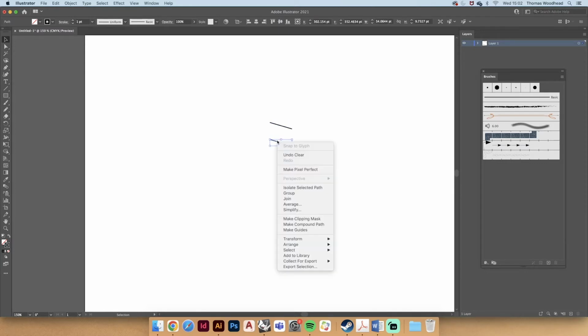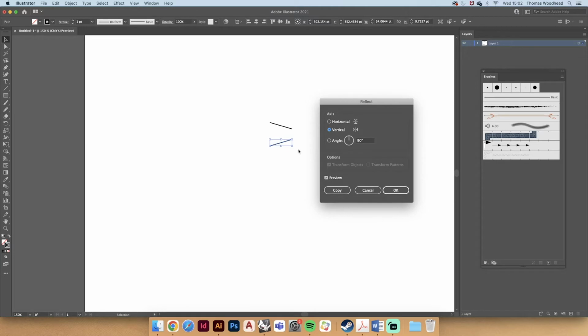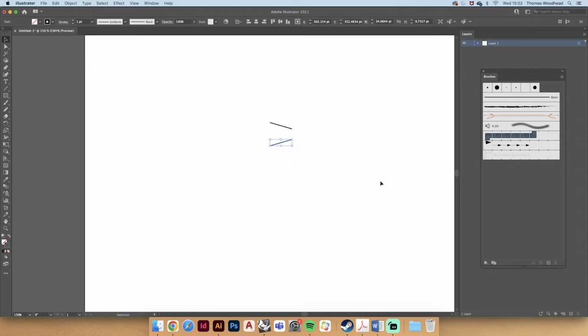So I've just selected that line. I'm going to right click, transform, and reflect. This is exactly similar to the Rhino command reflect. I'm just going to select that, that's fine because I know it's flipped now, and that's good. So go OK. I'm going to hold Shift and match that back there. So this is how I create an arrow in Illustrator if I was to draw in Illustrator, and then just draw another line to join those up.